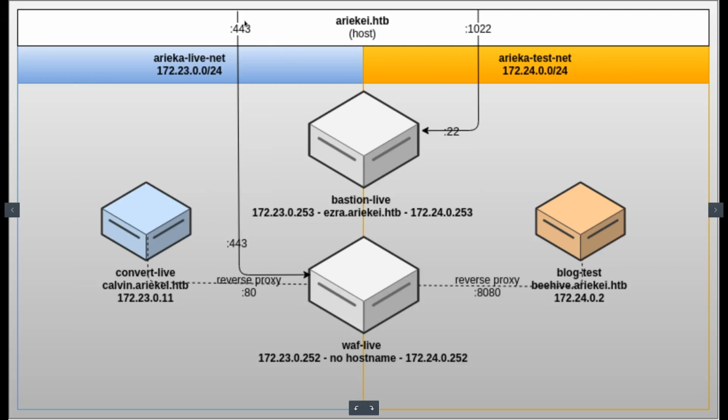The first thing you probably came across was port 443, and that goes all the way down to this WAF Live, which is a web application firewall. This guy can either send traffic to the test side or live side. It's dependent on the host name, and I think it defaults to live. Since this is port 443, this has to have an SSL certificate that identifies both sides unless you're going to get SSL certificate errors. So that's why when you view this SSL cert on this box, you can actually identify the test subnet and get this box to route traffic to test from outside the Ariekei box.